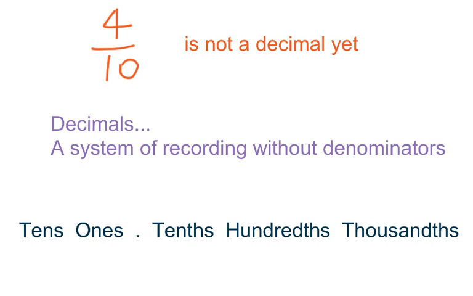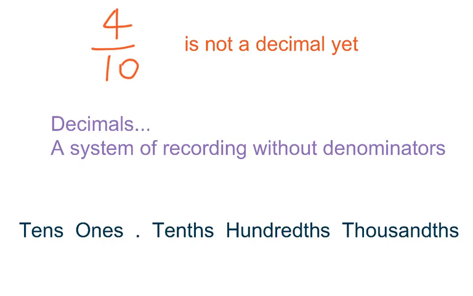So tenths is a 1 cut up into 10 pieces. So they're still pretty big fraction pieces. And then hundredths, the next digit along, is actually much smaller. It's each of those tenths cut up into another 10 pieces, resulting in them being 100 pieces of the original shape. And then thousandths is everything cut up by another factor of 10. So now we've got a shape cut up into thousands of pieces, 1,000 pieces.